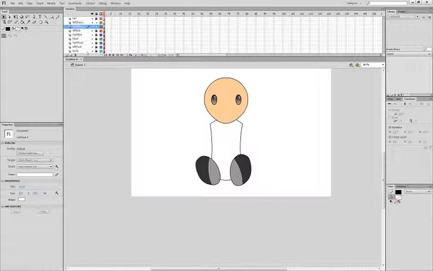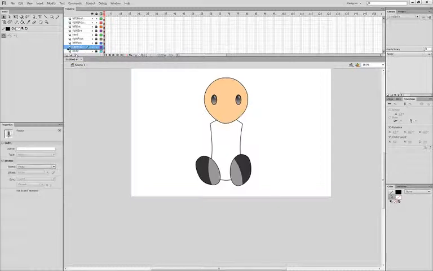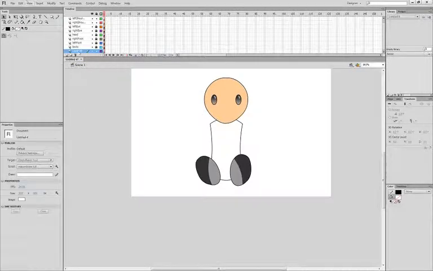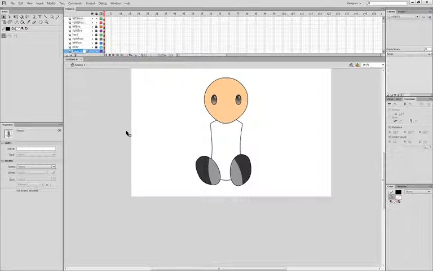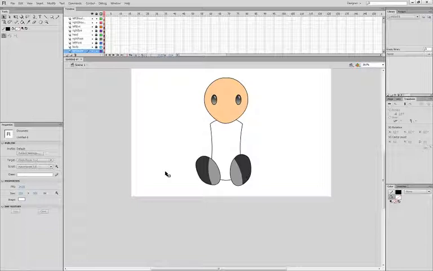Now we're gonna insert a reference layer so we can look at what we're trying to model the plushie after without actually having to go back and forth between windows. So we're gonna double click on that, name it reference. That's good. Reference.